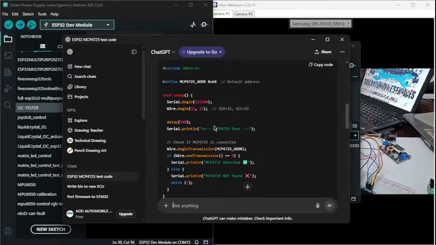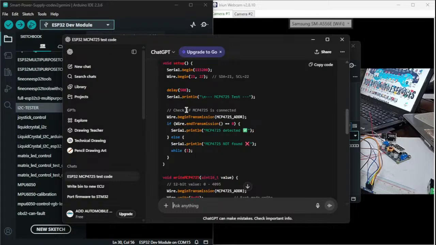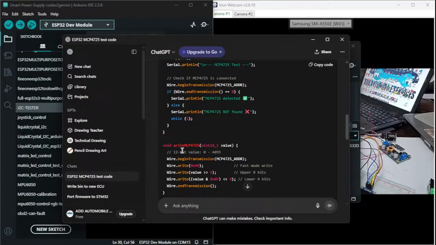Just that with Arduino, I'll just find where I can see my SDA and SCL, or SCK. And there is the delay. So there is the setup. Then check if connected. Okay, so it will tell me when it is connected.